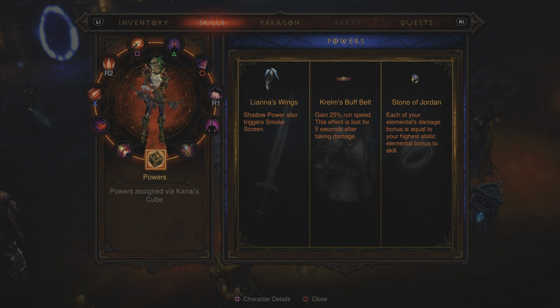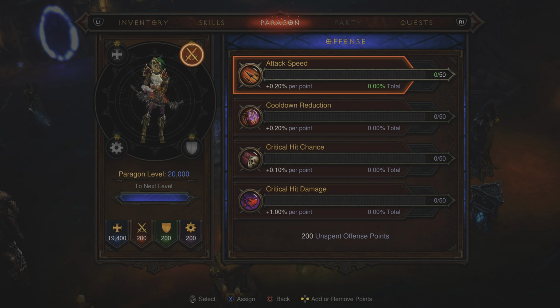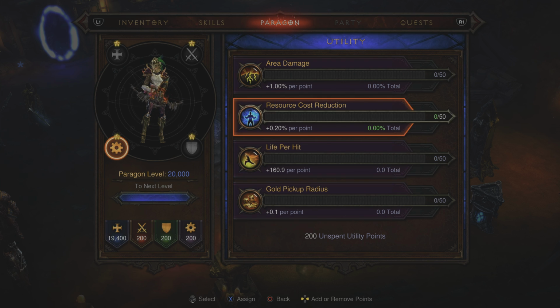Q powers being Liana's wings, Krem's buff belt, and the Stone of Jordan. The first two can be switched out to whatever you want, but I highly advise using the Stone of Jordan ring. Quickly touching on Paragon, every single point into Vitality. For the offense stuff, focus on attack speed first. Defensive stuff, focus on life first. And utility, focus on area damage first.